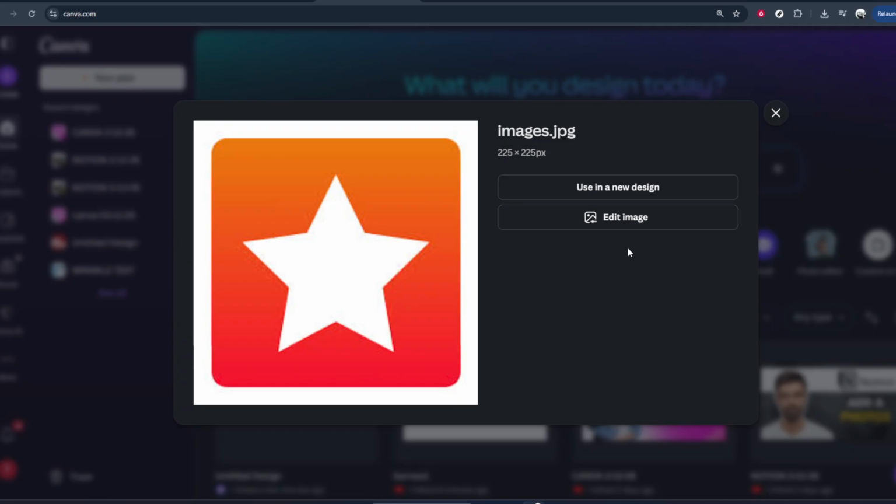Once your design has successfully uploaded, you're ready for the final step, turning that upload into an actual canvas you can edit. Look for the option that says Create New Design and click on it. By doing this, you're telling Canva to open a fresh design space where you can place and work with your uploaded file. After it opens, you can drag your uploaded design onto the canvas, resize it, add text, elements, or any other edits you want.